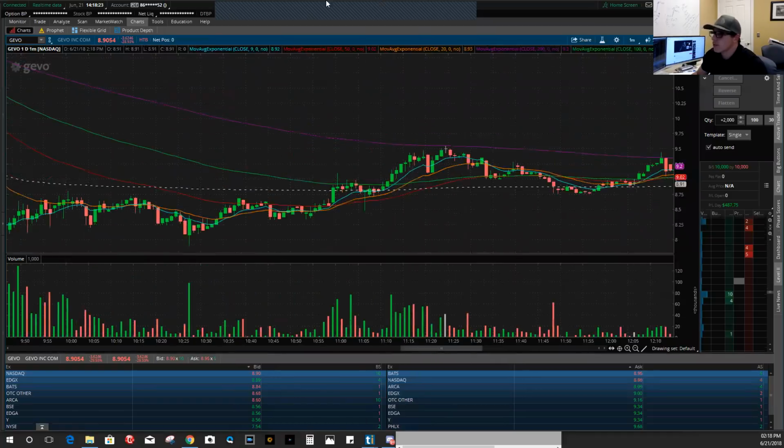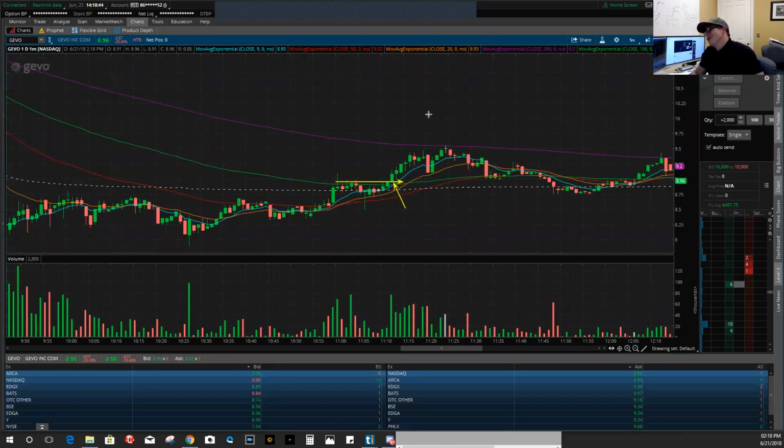I think I hopped in. This is the next trade. This is why I'm up like 200, 400 bucks. Because I hopped in long with 2,000 shares over the break of these previous candles. It was just trending up, took a 2,000 share position. It was popping. I just sold my 2,000 shares as soon as it popped up for like a $200 winner, put me up $487 in total on GEVO today. So not really great trading on GEVO, but it is what it is. So finishing out the day, 487 on GEVO.